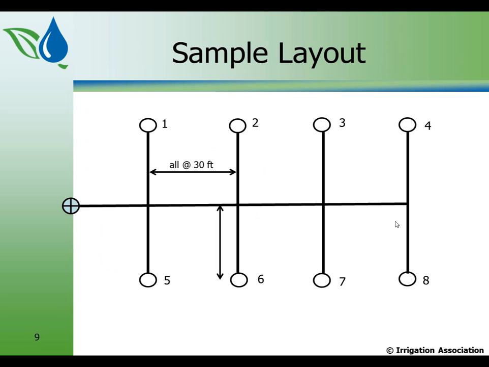We're using throughout this that all of the sublaterals are 30 feet apart, and each sprinkler is 20 feet from the main lateral. So that allows us to get the dimensions. And then we have 8 sprinklers, each flowing 4 gallons a minute. So the procedure is to label each leg of the pipe. Now, we would start with the farthest one away, which would be A, or in this case, identical to B. Then we would progress back toward the source.